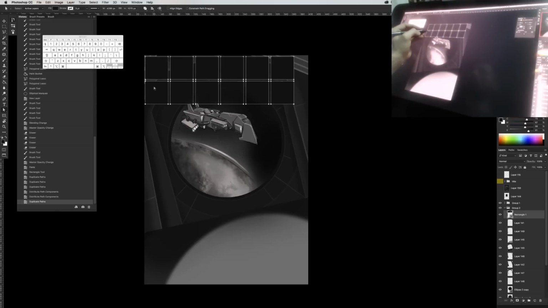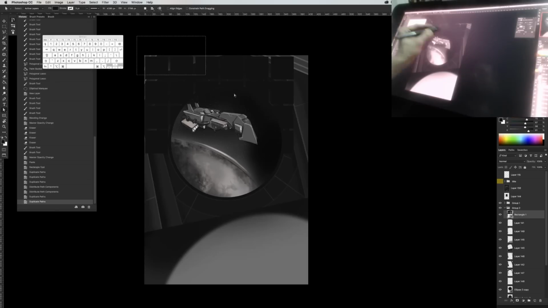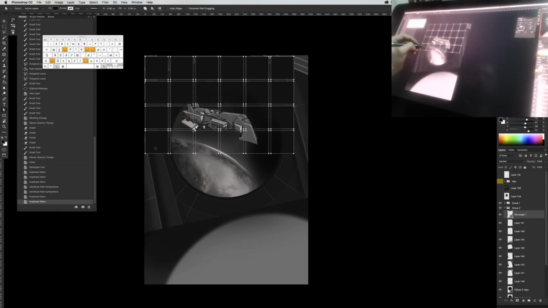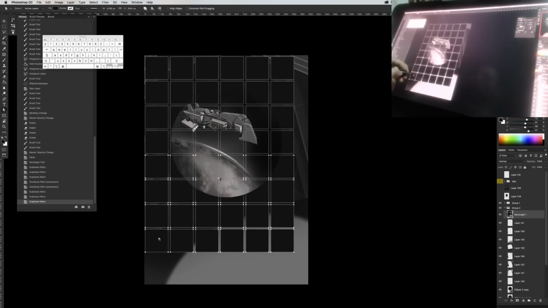Just grab all of them again. Oops, something went wrong. There we go. Just copy them again. Move them down. And again. And the beauty of this is all on one layer. And it's all vector.